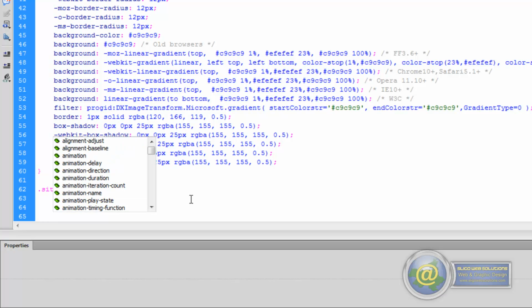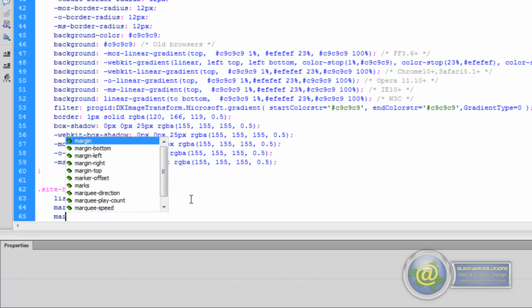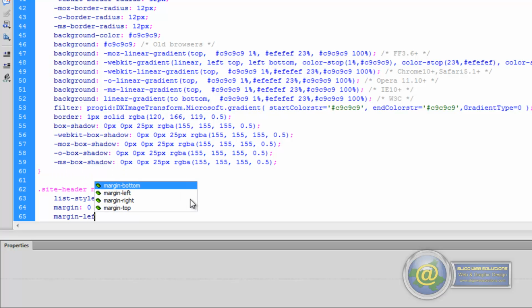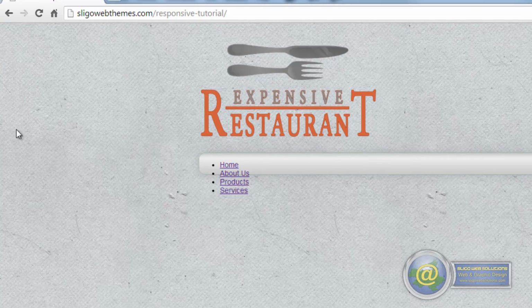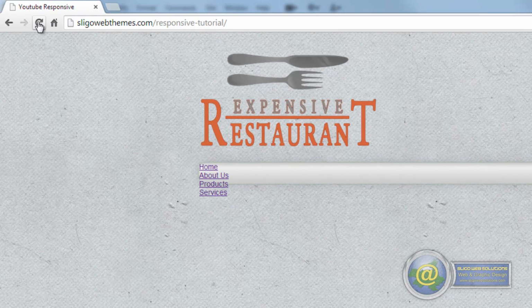The next one we're going to give it is a margin left, and this will become apparent in a minute. I'm going to give it a margin left property of minus 40 pixels, because there's a certain amount of padding in it, and I want to make sure that it's thrown right up against the left hand side of the navigation bar. So if we save that and put that up to the server and refresh, as you can see, it's thrown it right up against the left hand side. It's taken out the little dots.